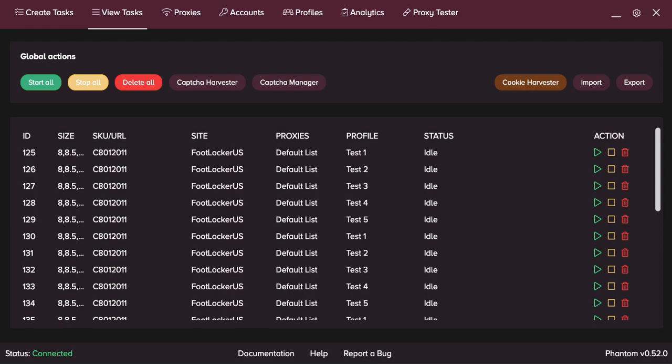Cookies, don't worry about cookies. As you know, we generate the cookies for you on the back end. And I believe we create at least 169,000 cookies for you per site. So you've got 169,000 cookies for FootLocker, 169,000 cookies for Footaction, and so forth and so on. Is it possible to run out of cookies? Yes. Is it likely? No. So that's why I say don't worry. You should have plenty of cookies.